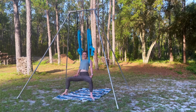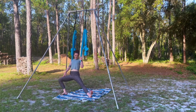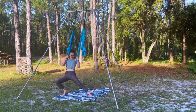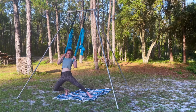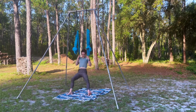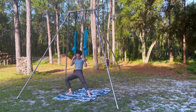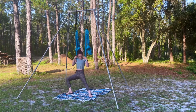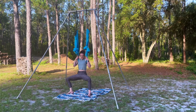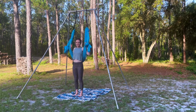We're going to walk our feet out wide to the side here, and you can sweep a little bit from one side to the other. If you're feeling it, you can start to circle around with your hips. And you can start to circle the other direction. Just really loosening everything up. Find the balance between holding on and letting go. And then we'll come back to the center here. Walk the feet back together. Reach your arms up. And then pull and stand up nice and tall.